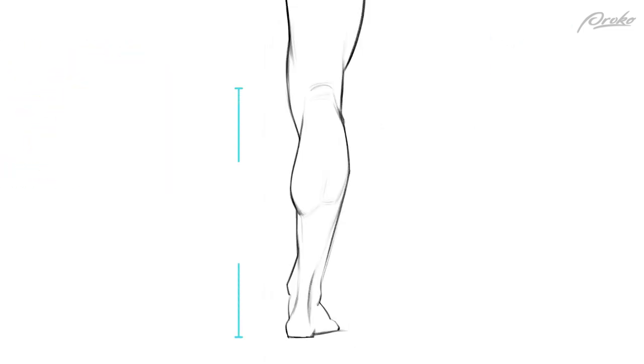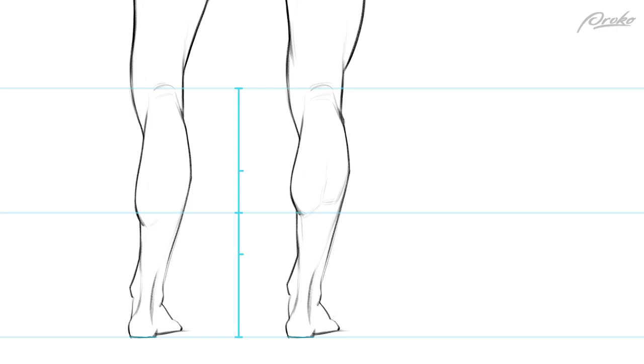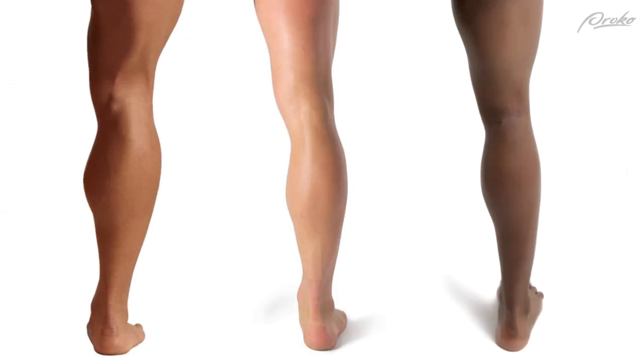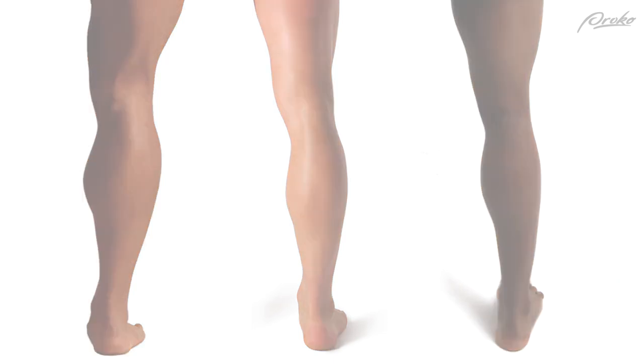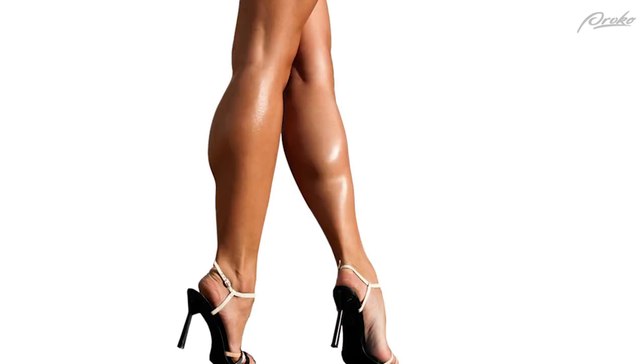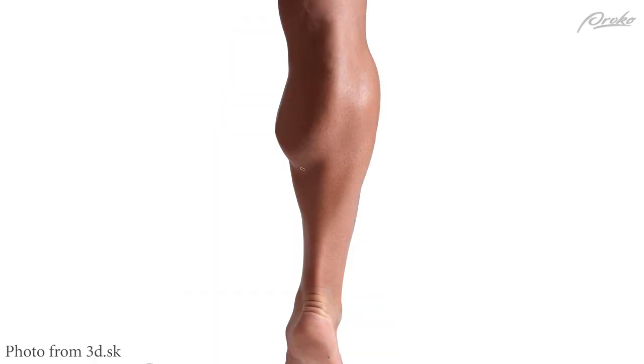The gastrocnemius is most interesting where muscle meets tendon, about halfway down the lower leg. If you're idealizing the design, you can make the muscle longer on a female to get that sleek, feminine look that artists often go for, and a little shorter on a male if you're shooting to make your model look more masculine and accent their muscularity. There's a lot of variation in that proportion between individuals. When gastrocnemius contracts, the belly shortens — so if someone's wearing high heels or reaching for something up high, the muscle belly will shorten. Remember that slant: the Achilles tendon comes in at an angle. Like vastus medialis in the quads, the medial gastrocnemius head is low and heavy and creates a round form where it meets the Achilles tendon.